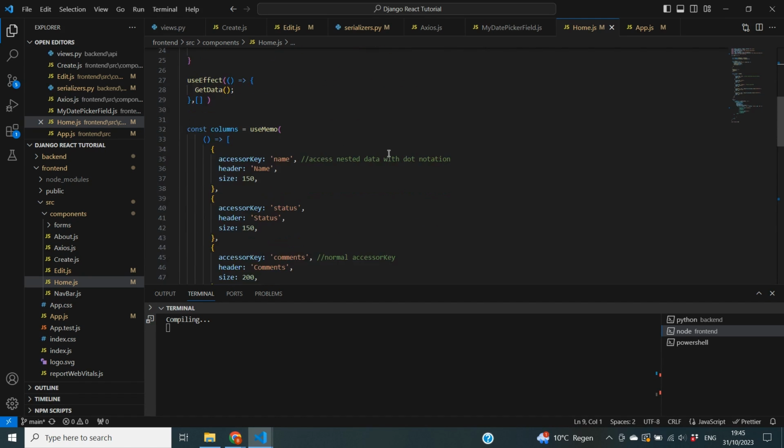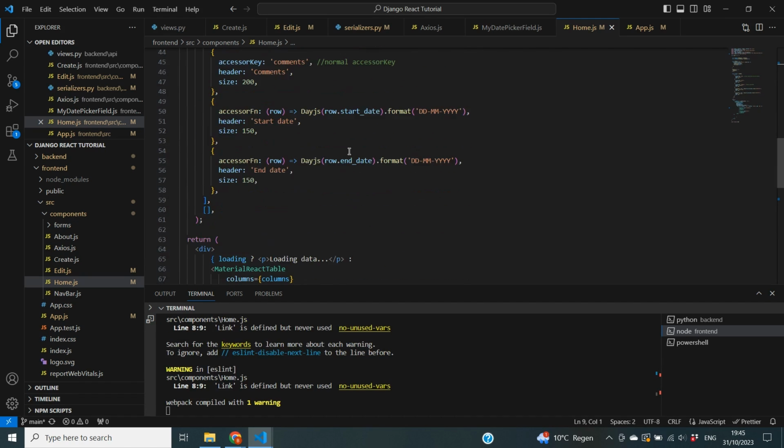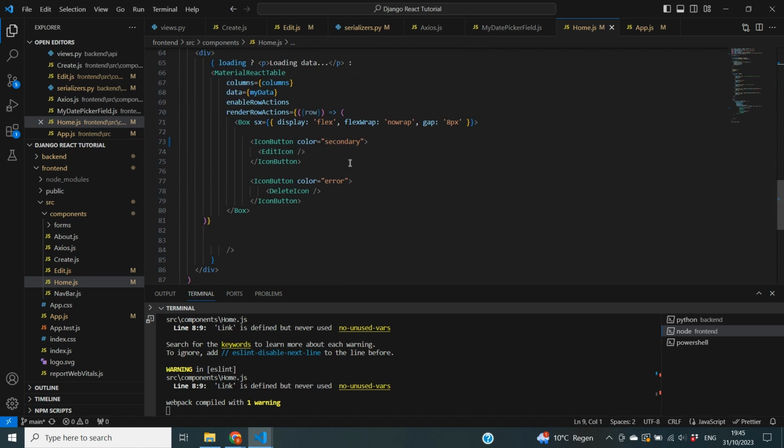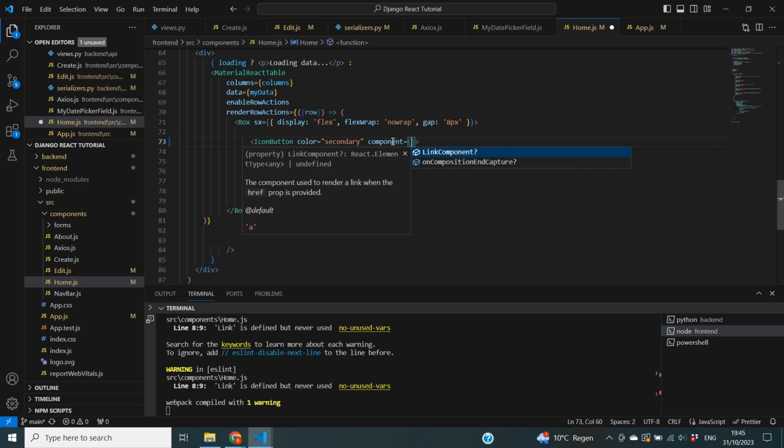And now we're going to go all the way down in our home.js page until you find the icon button with the edit icon inside of it. And in here, we're going to specify that the component of this icon button is equal to Link. We also need to define where this link is going to.